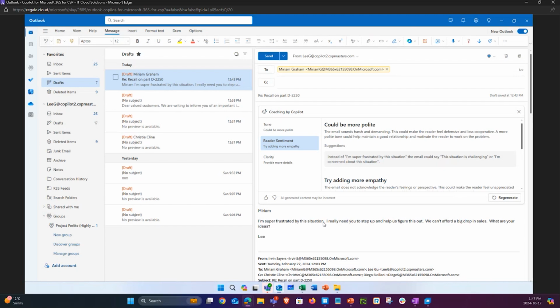And here we have Copilot saying that you could be more polite. For example, instead of saying that you are super frustrated by this situation, you could maybe say this situation is challenging, or I'm concerned about this situation, and you can maybe try to add more empathy. So this is how you deal with your emails with Copilot.